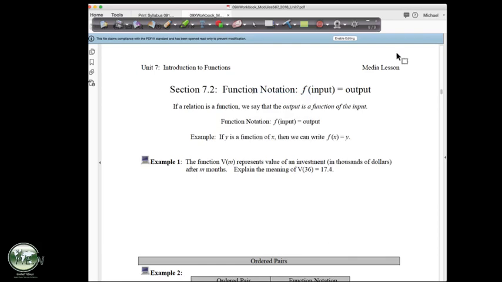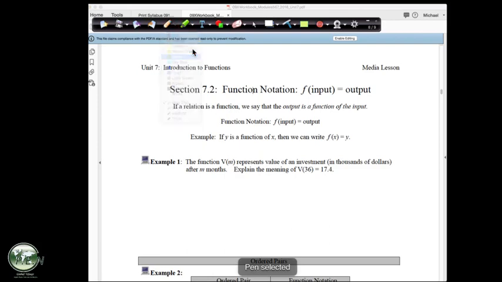and this is where we start working with function notation. So just think of this as tonight's lesson is like more of a language lesson than a math lesson, or the language of math. So this is, again, nothing really anything new to you, just a different way of writing it. So what we do with function notation, we now have a new way of writing things. We use this little f in parentheses, input and output.